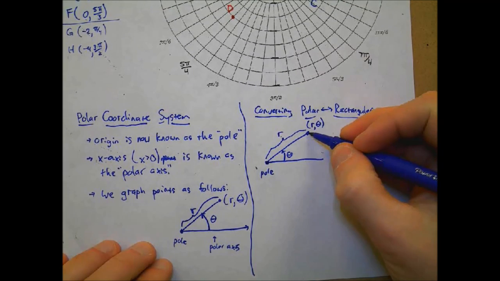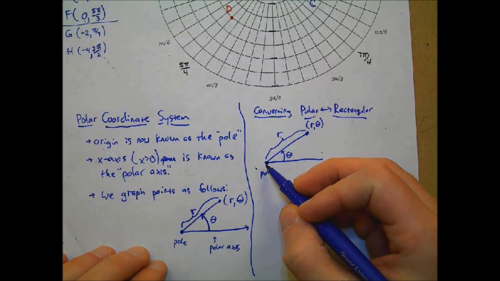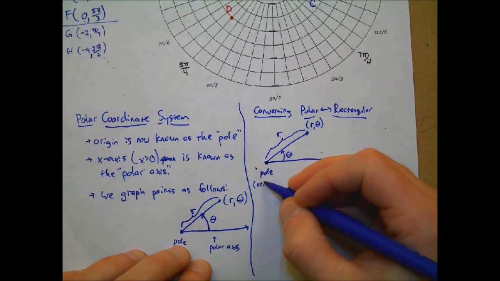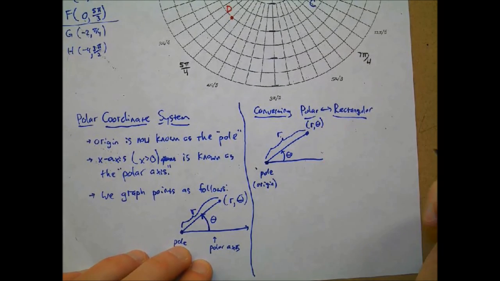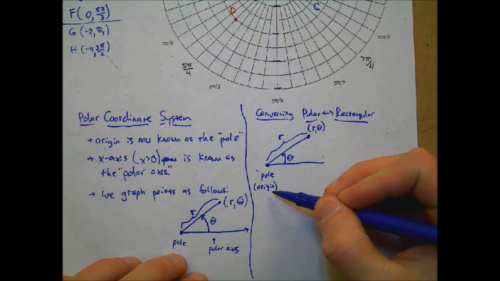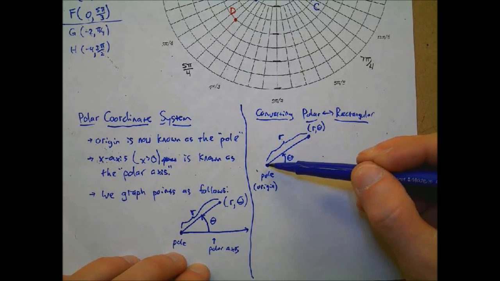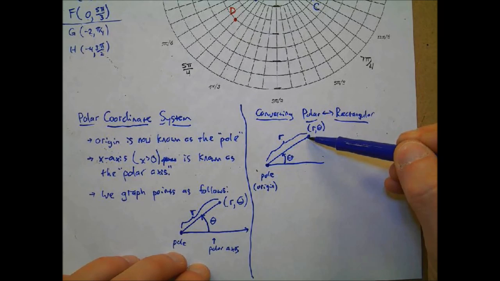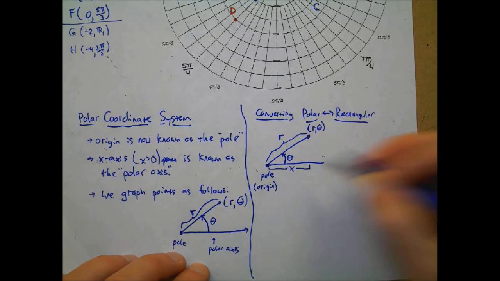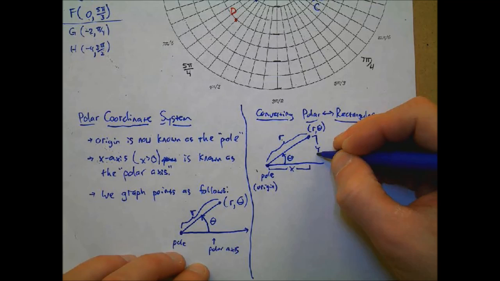But this point, remember the pole is located at what coordinates in rectangular coordinates? It's at 0, 0, the origin, right? This is the origin. But here it's 0, anything. In a sense, yeah. But it's also like the origin for our coordinate plane with rectangular coordinates. So to locate this point similarly, I would need to go out some distance x here, right? And then I would also have to figure out this vertical distance y that we went.